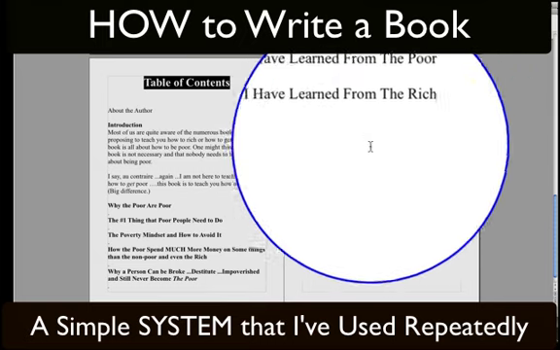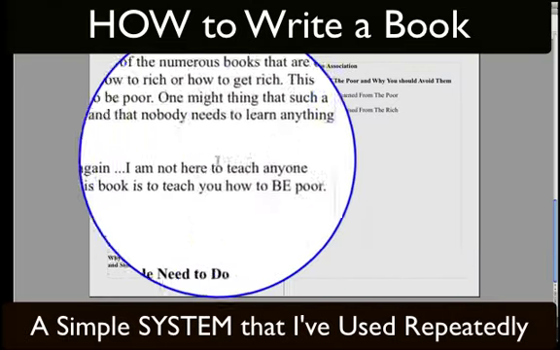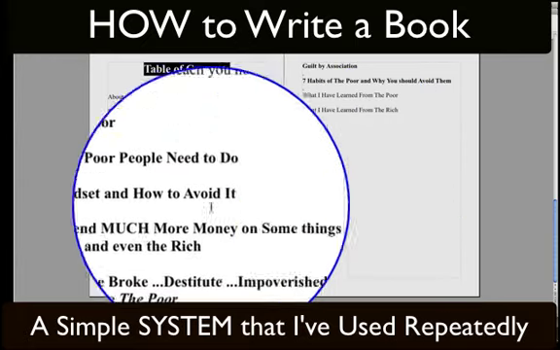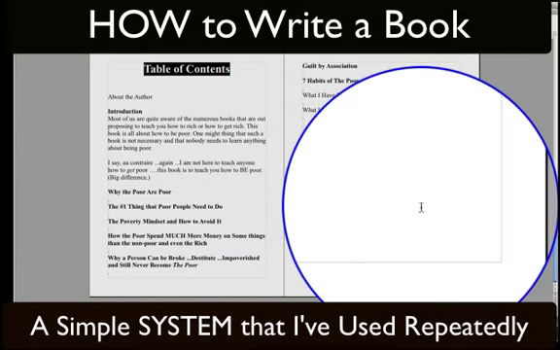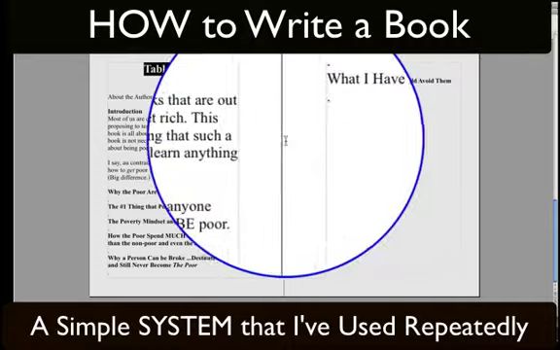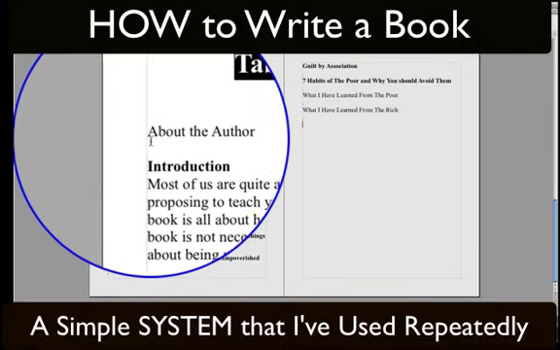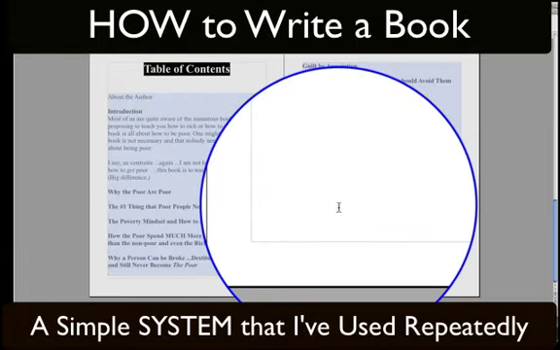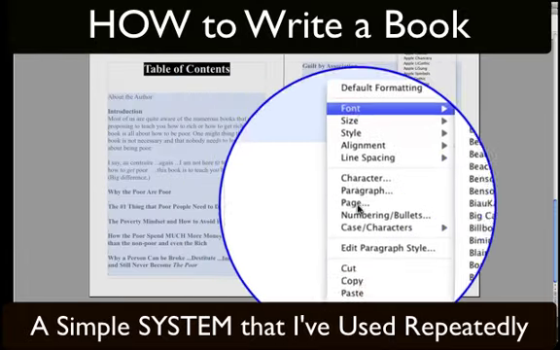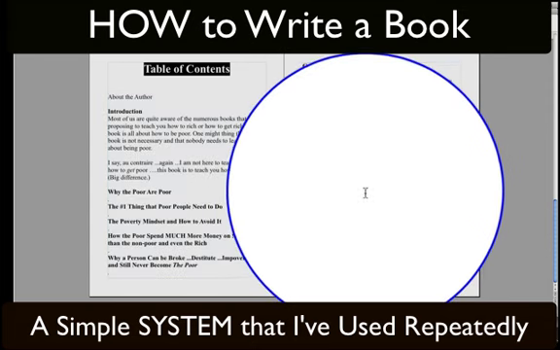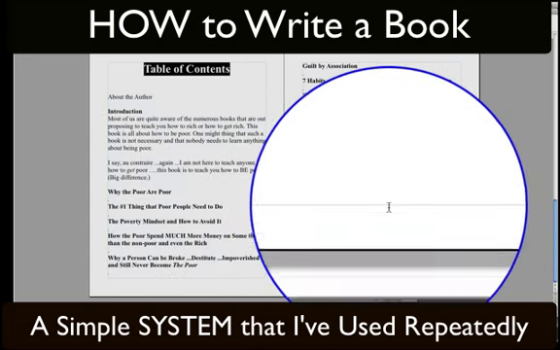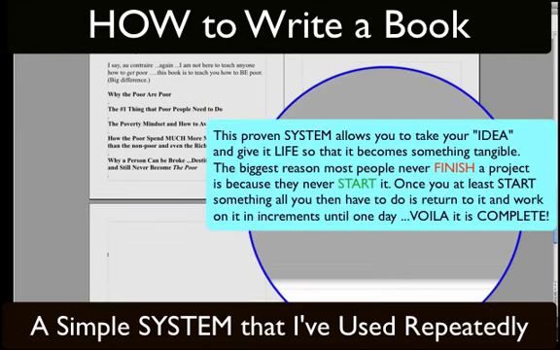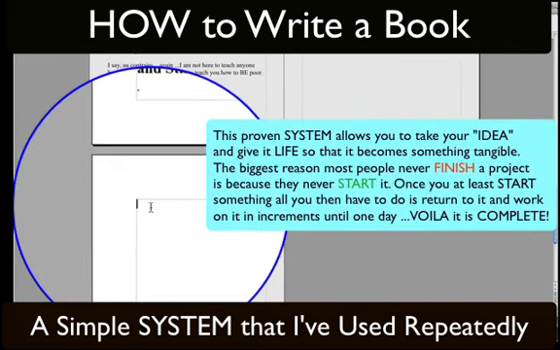Now, let me do this. By the time I get done writing all these chapter headings, I'll probably have 2 more pages filled up, in addition to what I have now. But let me show you how I would basically do it. First, I do the table of contents, about the author, all of that. And that would actually be in the table of contents page. Once I've completed this part of it, I would copy it. And that's why I do it like this. And then I would paste it.